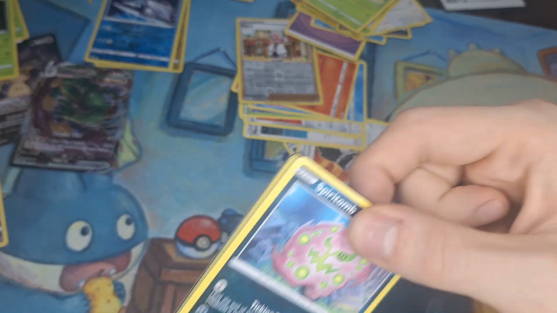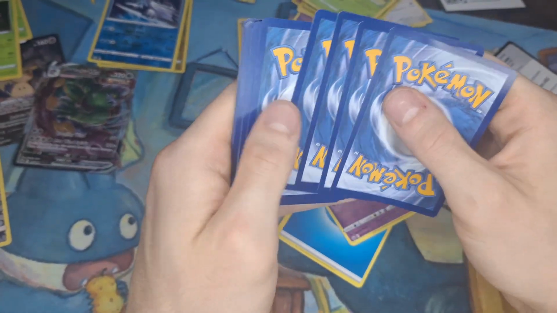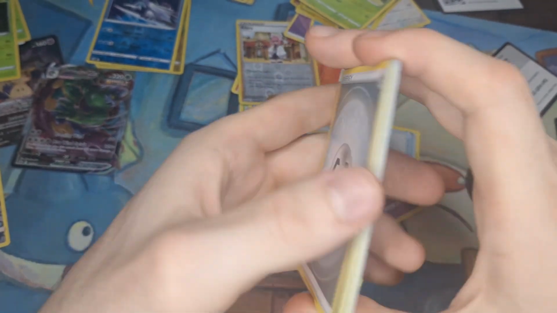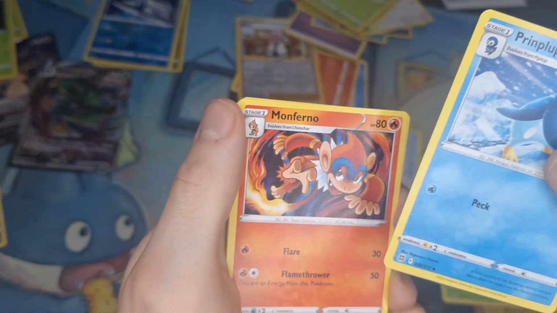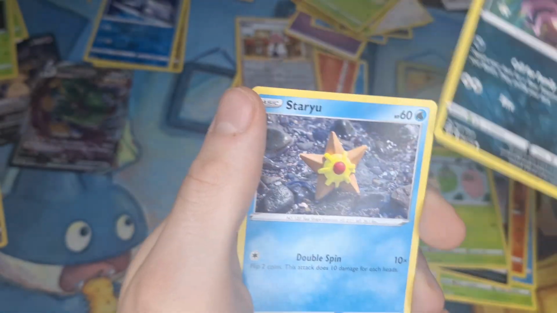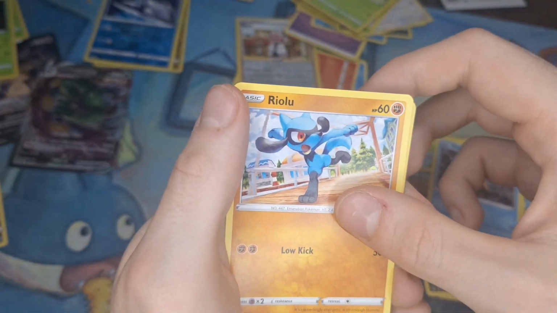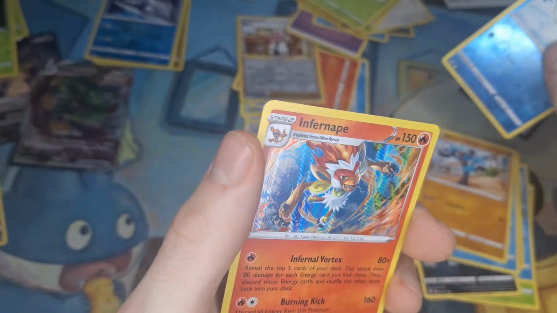Spirit Bomb. Grotle. Prinplup. Spirit Bomb. Burmy. Staryu. Riolu. Kricketune. And an Infernape regular holo.